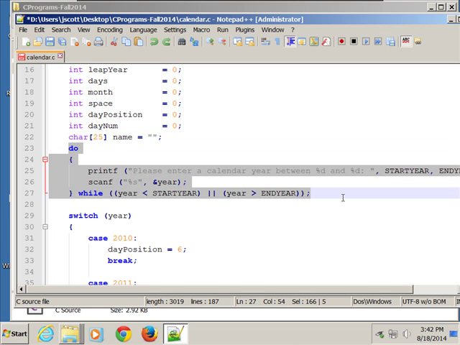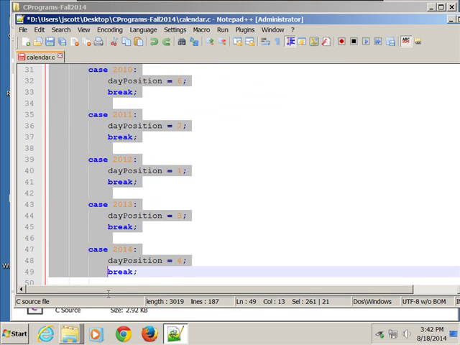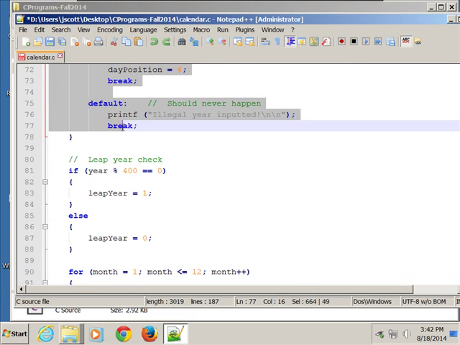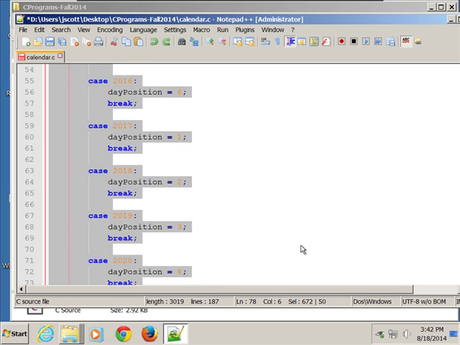Does everything that's going on in here make sense? You're telling them to enter a whole number between 2010 and 2020. Does that make sense? Then you're going through this switch statement here, and you're telling them right there, so up through that point, to figure out what the first day, where the 1 is going to fall under in this calendar. Will it fall under Sunday, Monday, Tuesday, Wednesday, Thursday, Friday, or Saturday? Does all that make sense? All right.